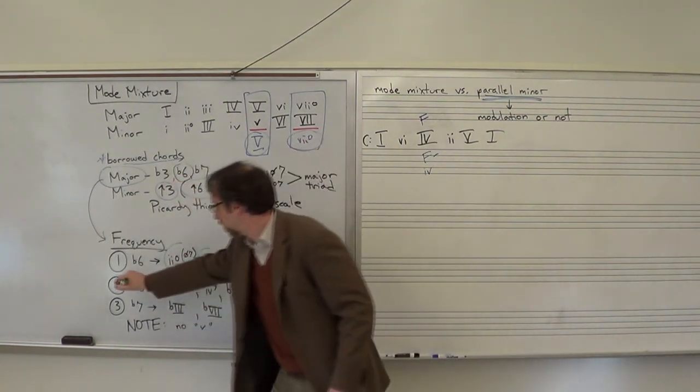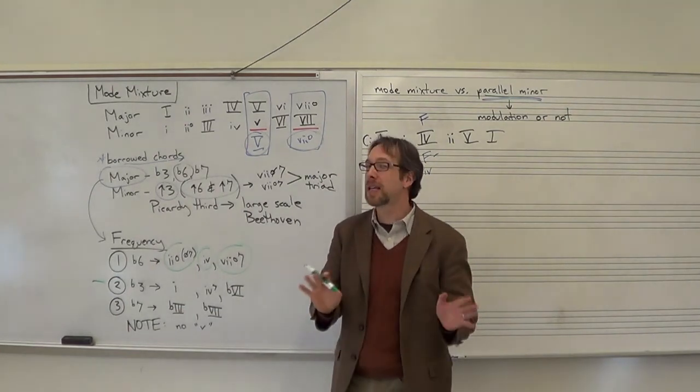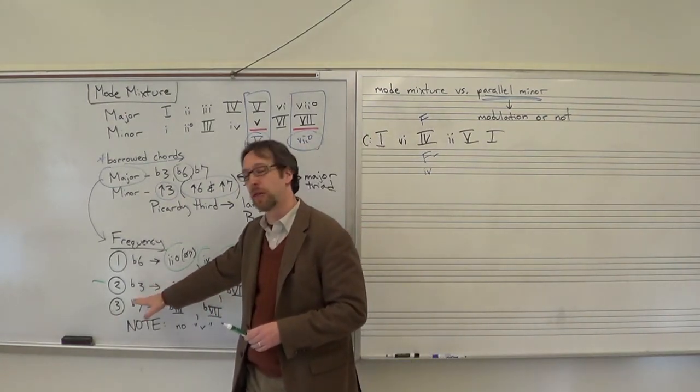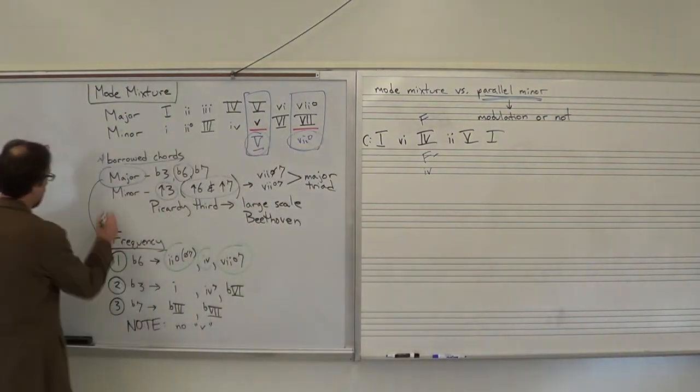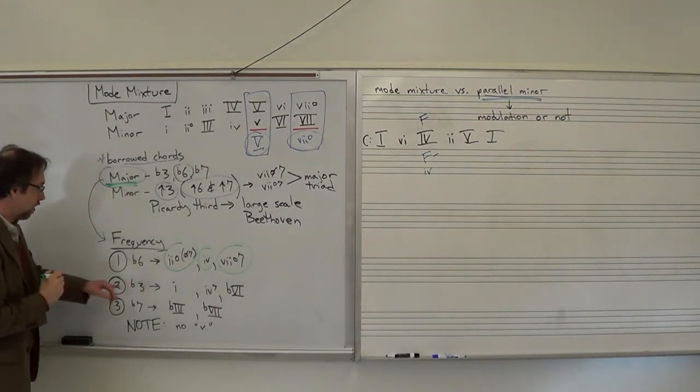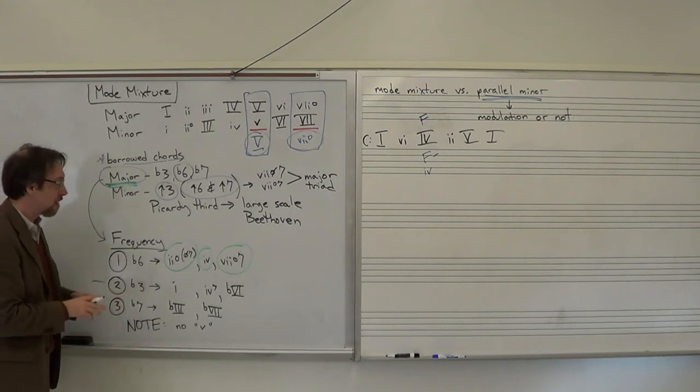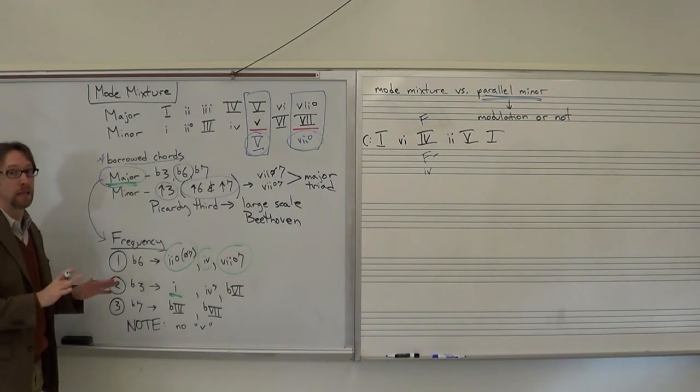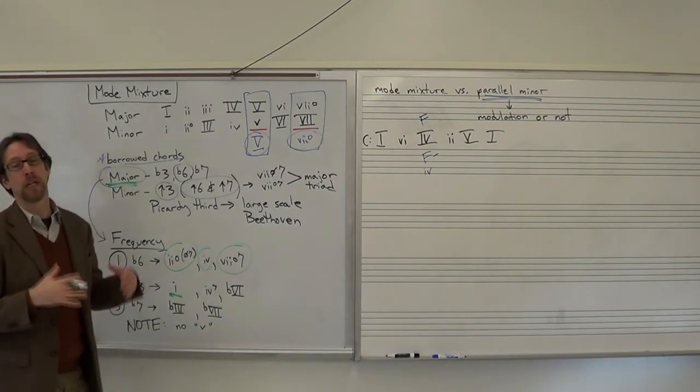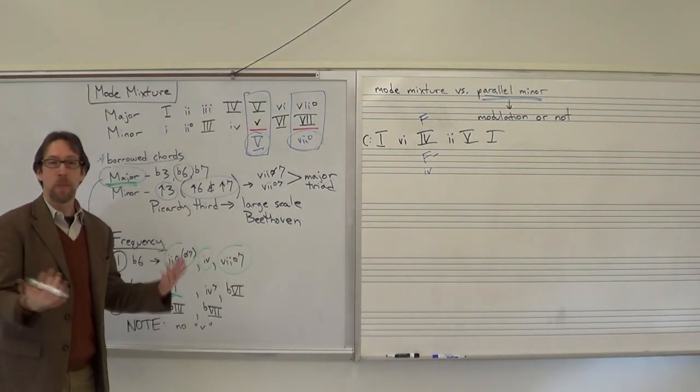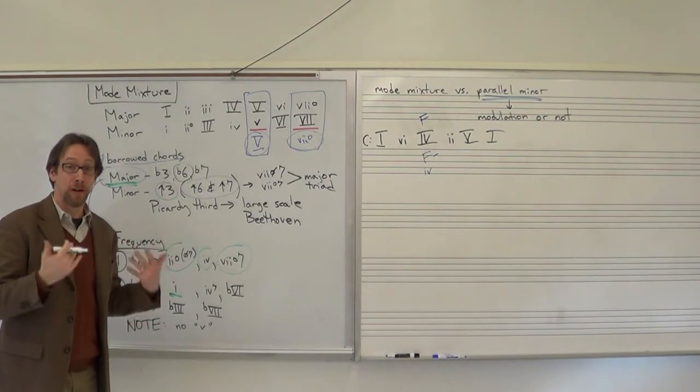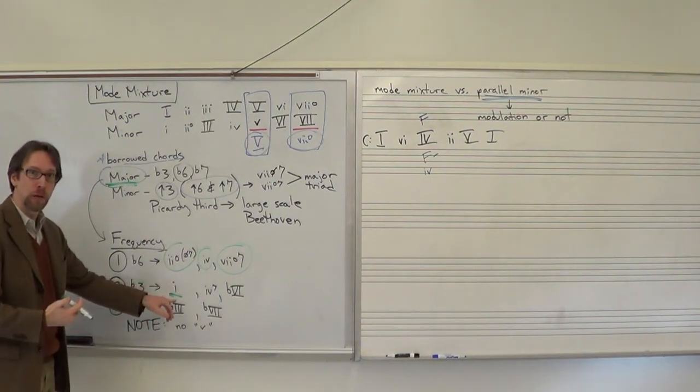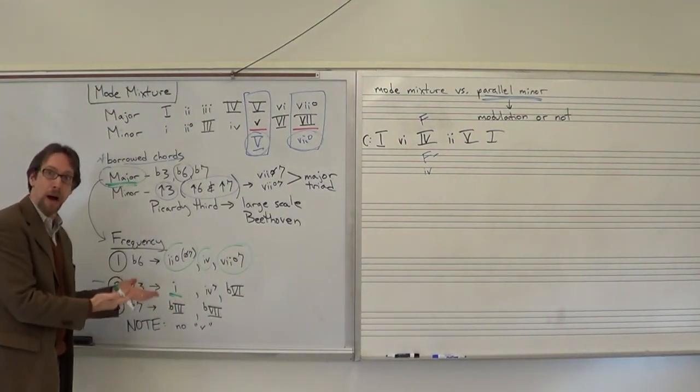Our next level, in terms of not as common, you've got to treat it a little more carefully, is when we have the lowered scale degree three. And again, this is all dealing with if you're in a major key. So if you have a lowered scale degree three, you now have access to the minor one chord. This is not as commonly done. Because if you're going along in a major key and you want to resolve, throwing people a loop just at the moment that they're expecting the resolution takes a lot away from that resolution. So you have to be very careful when you use mode mixture and sub in a minor one.